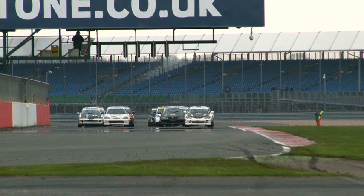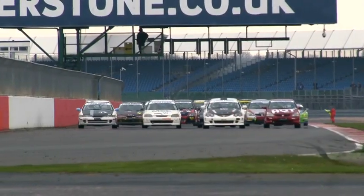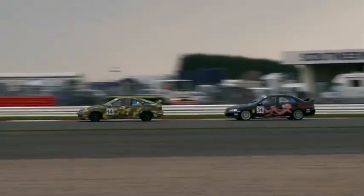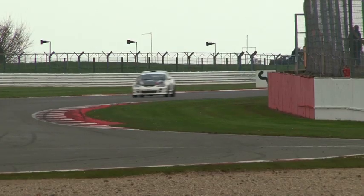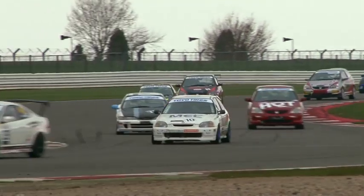Lights on here for race 2, and away we go. And it looks like a good clean start. Good start by Rob Birkinshaw once again from that pole position. So Birkinshaw leads from King, Walker, Neil Holden, Darren Smee, followed by Phil Wright. Wright's a little bit further back than we might have expected him to be. Martin Kemp in the Super Tuner is there as well, all safely down to Maggots for the first time.